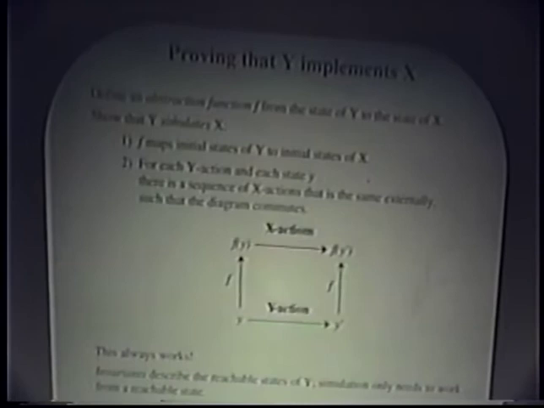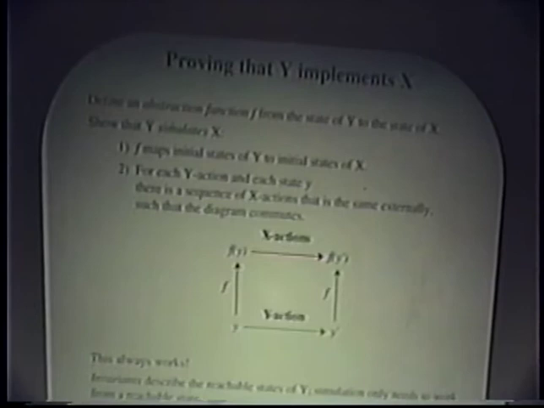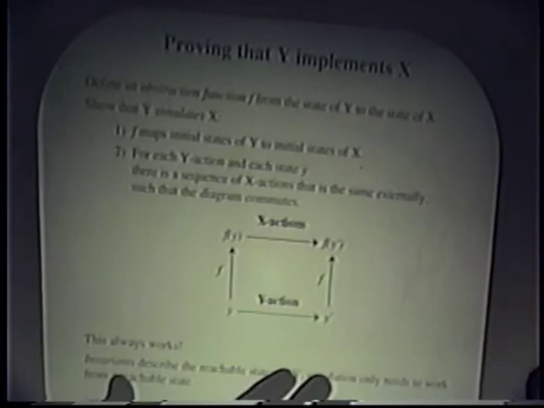And how are we going to prove that? If we wanted to prove that directly, well, these external behaviors are sequences of actions, in general infinite sequences. We've got to prove that one set of sequences of actions is a subset of another set of sequences of actions. That's an ugly thing to do. Those are messy objects to deal with. Those proofs are painful. So we'd like to have a simpler way to do the proof.